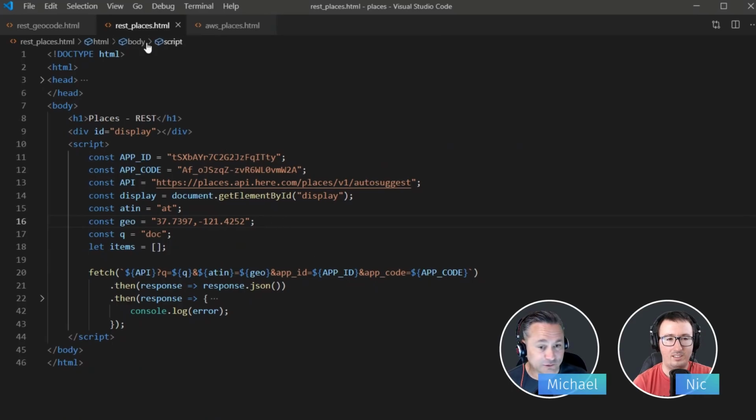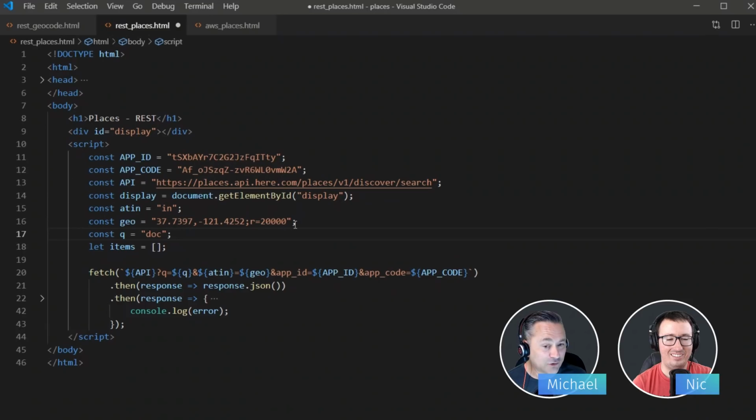So I'm in the REST Places API. And notice I'm just going to change Autosuggest here to discover search. Sounds good. I'm going to change this to in, and I'm going to put a semicolon here. And I'm going to say R equals 20,000. Whoops. Your R kind of looks like my R a 4. It was a 4. Thanks.